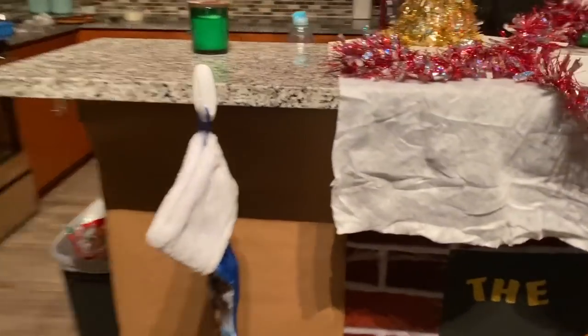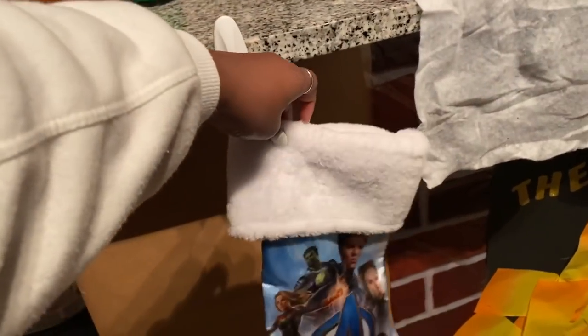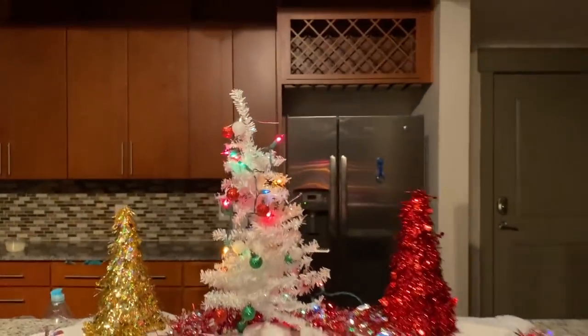Our stockings, I'm gonna put our names on here, probably closer to Christmas. And yeah, so this is the final thing.